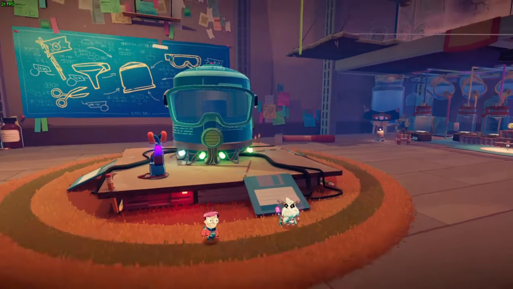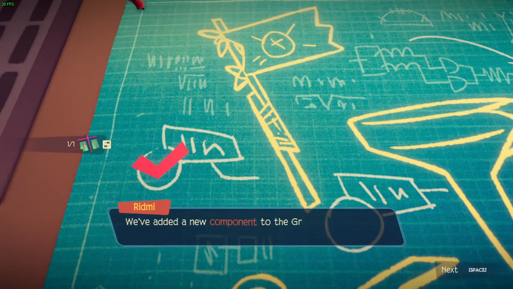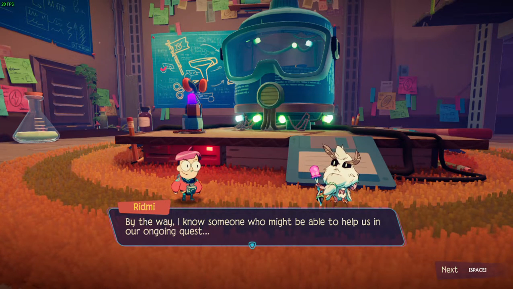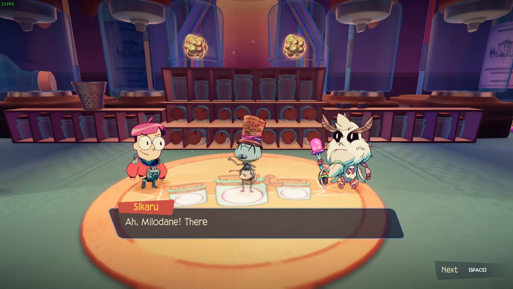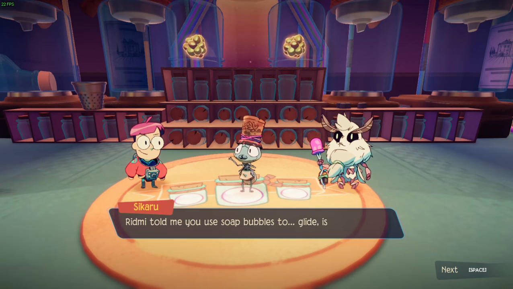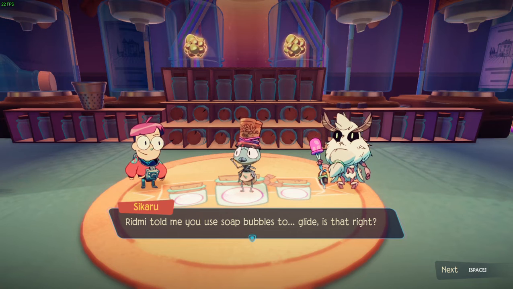Congratulations, Meladin. We added a new component to the Great Adwin machine. By the way, I know someone who might be able to help us in our ongoing quest. My old friend, Sikasku, the brewer. Ah, Meladin, there you are! Winnie told me you use soap bubbles to glide. Is that right?